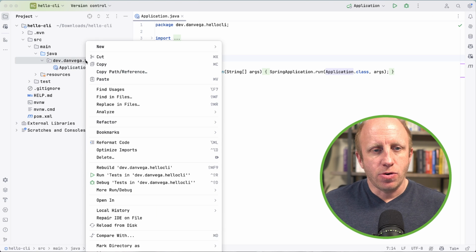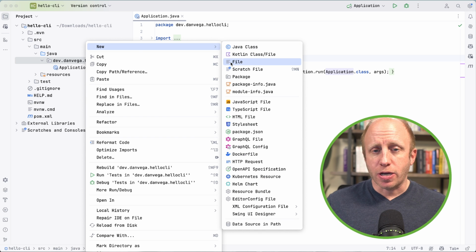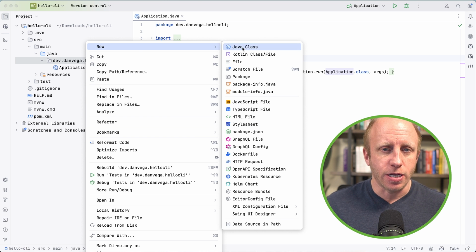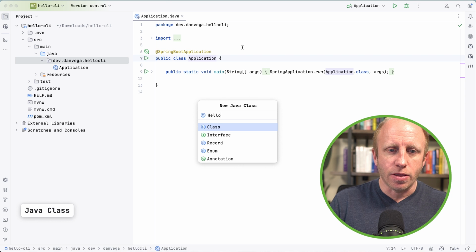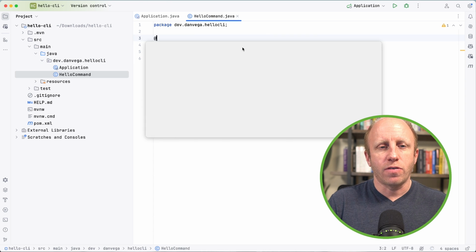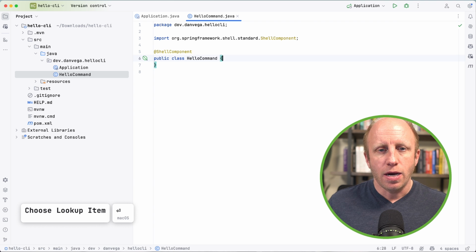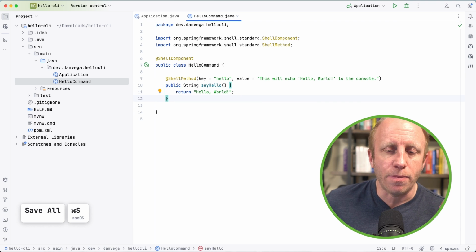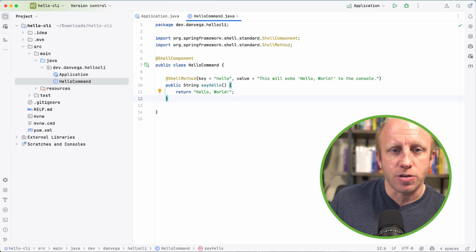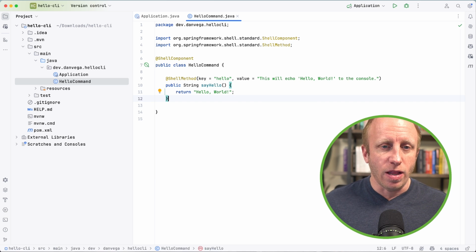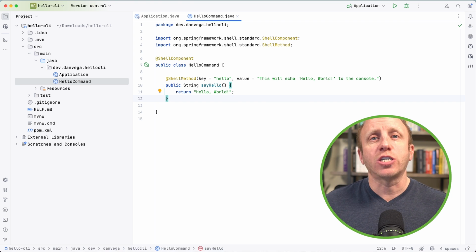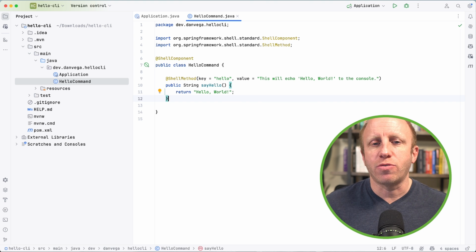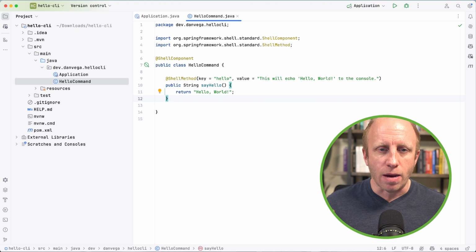All right, so I said, don't worry if you haven't written a Spring Shell application before. I have some tutorials on the channel if you're interested in that. But I'm just going to create a new class. I'm going to call this hello command, and this is going to be a shell component. I'm going to paste in some code real quick. This is just a method so that when we go ahead and run the application, it opens up in this kind of interactive shell. And we're saying, hey, we have one method available. The method name, the key for it, is hello. The value is just a description of this. All it's really doing is returning hello world. But obviously, we can get much more complicated with whatever we need to do here in our CLI.